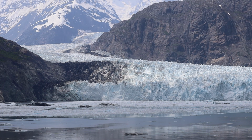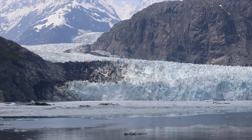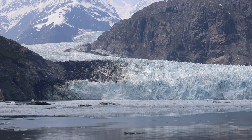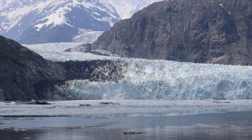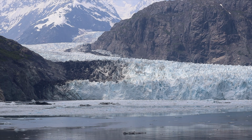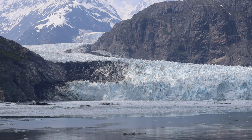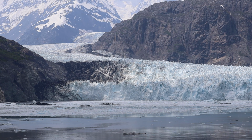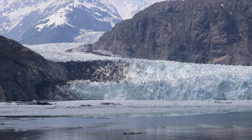Now let's talk about the actual glaciers you'll see. The largest one and the most famous is probably going to be Margerie Glacier. That's 21 miles long, over 250 feet tall at its face. And it's one of the most active calving glaciers in the park, with deep blue ice. We actually did see a little bit of calving. I did not catch it on this video, unfortunately, but many people did. Calving is when chunks of ice break off the face, or the front side facing you, of the glacier, and it makes a very interesting sound and is very cool. It's one of the more interesting things that you will see.